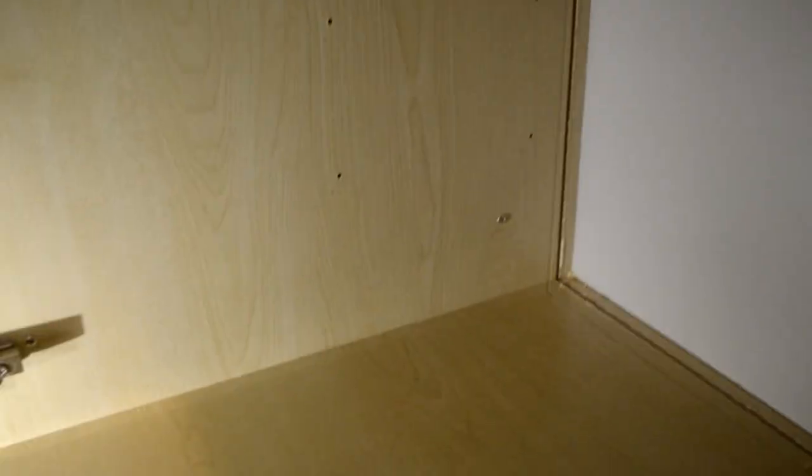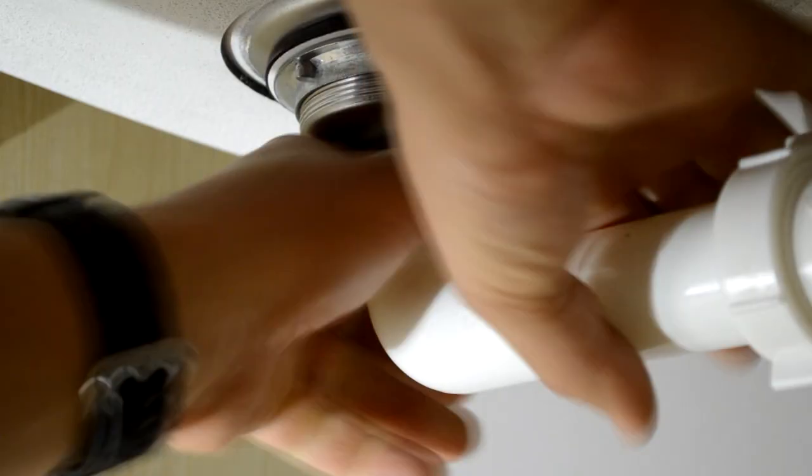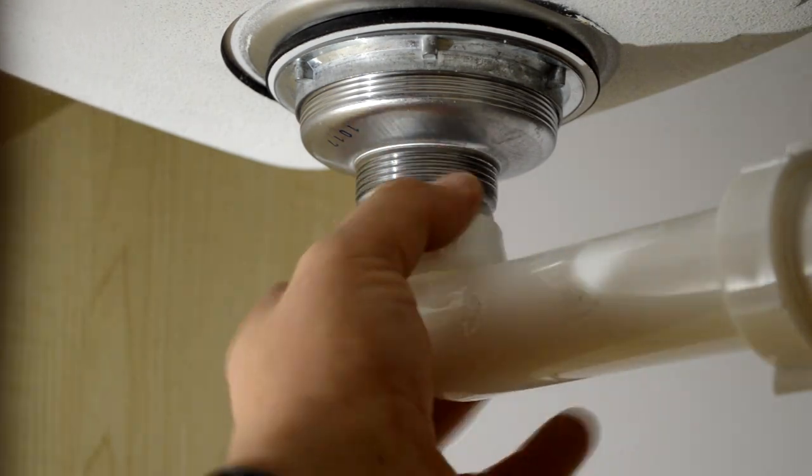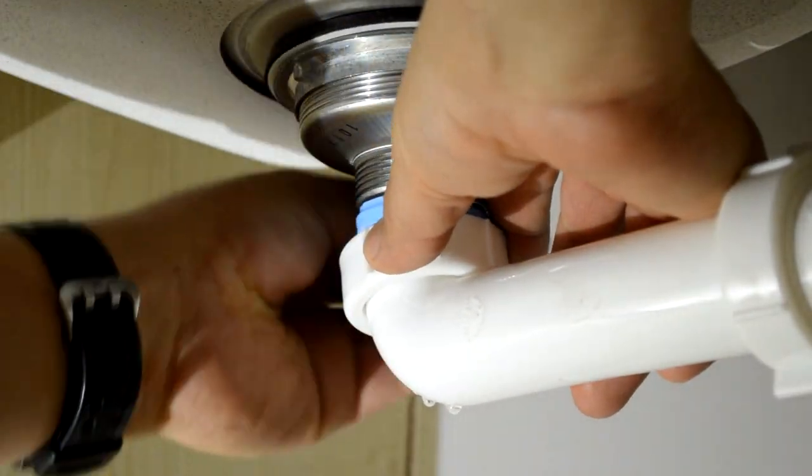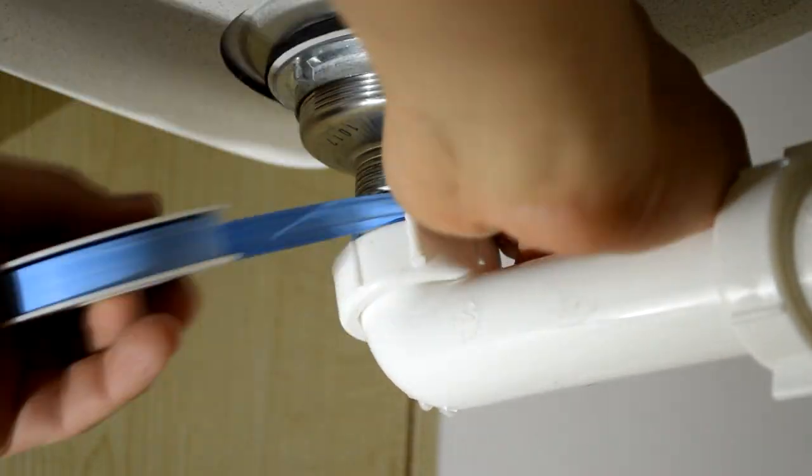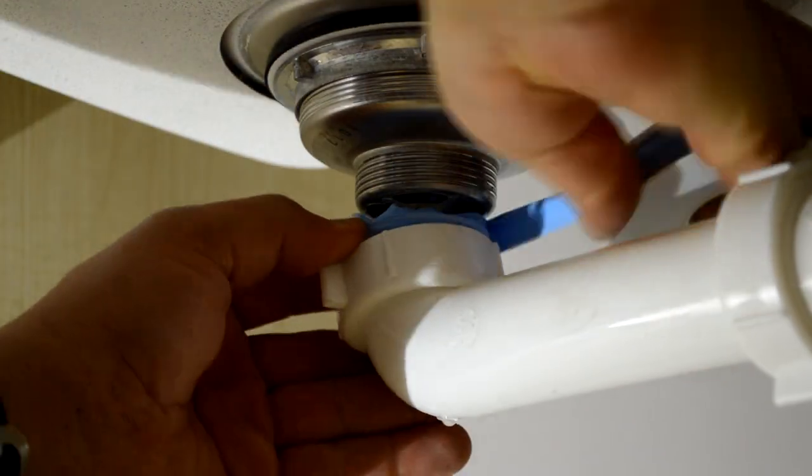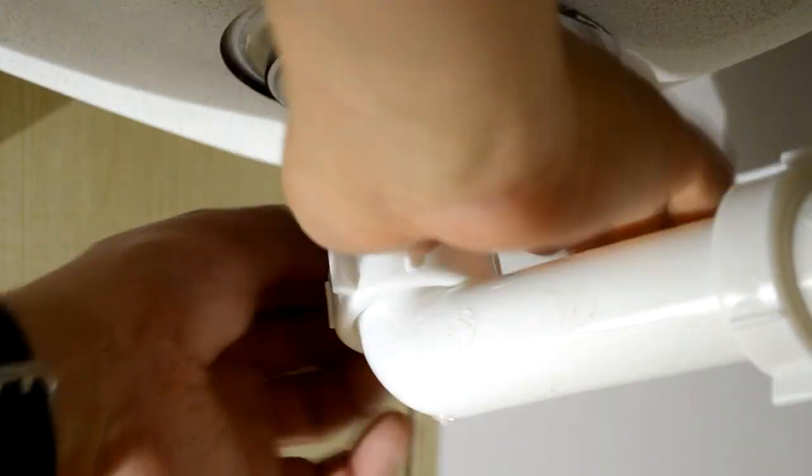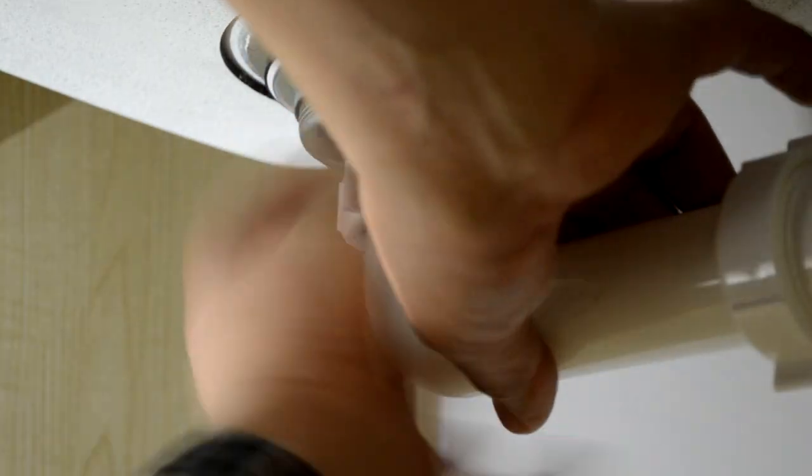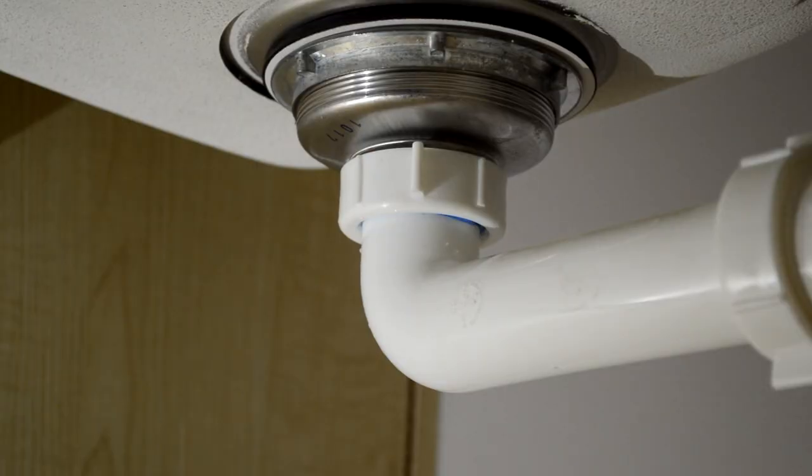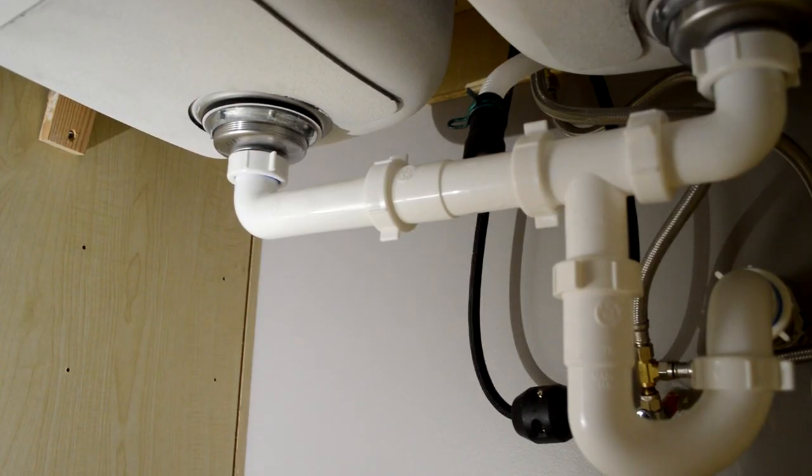Go ahead and test it again. I noticed that after tightening it up with my hand, fastening it a little bit more, it started dripping just a little bit. So I went ahead and loosened the nut itself and put some Teflon in between the washer and the elbow. By wrapping it around, you will have some sort of a cushion seal. That may be because there is some sort of deformation in the strainer itself. Go ahead and test it again.